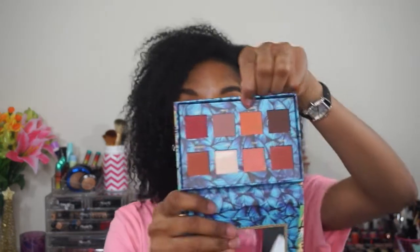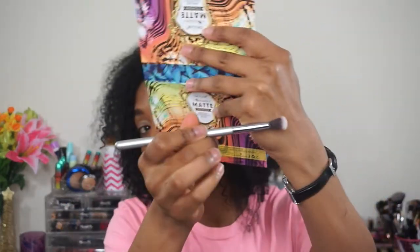Alright, so diving into the Oakland eyeshadow palette, let's go ahead and take the color called Rebirth, which is this really pretty orange color, and just throw that into our crease. And I am going to take this IT Cosmetics brush. You guys know I do love their brushes. It's their Airbrush Blending Crease Brush number 105, which looks like this. You guys, when I say this brush can blend, girl, it can blend. So definitely pick it up if you haven't tried it before.